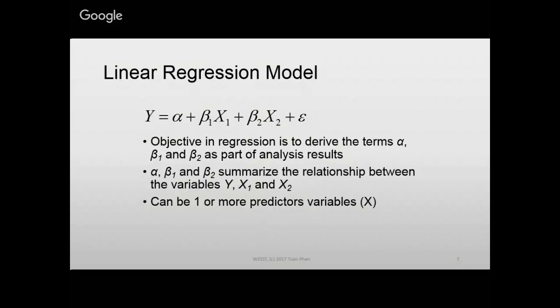So the objective of the linear regression algorithm is to estimate these alphas and betas to best fit the data. And I keep saying algorithm because that's essentially what it's going to do. It's a little bit of a black box, not fully. There are a lot more technical assumptions involved in this. But we'll try to find the best alphas and betas to fit the data points you have observed.